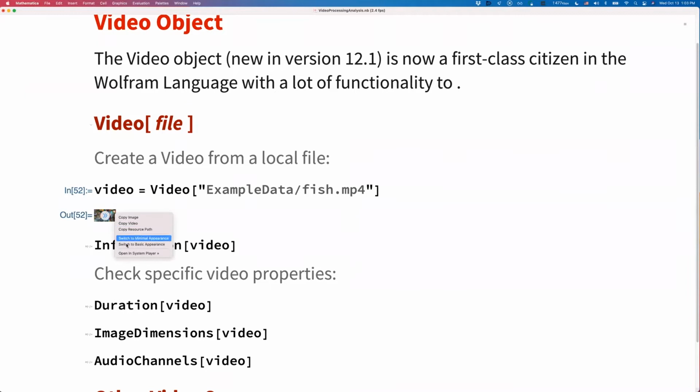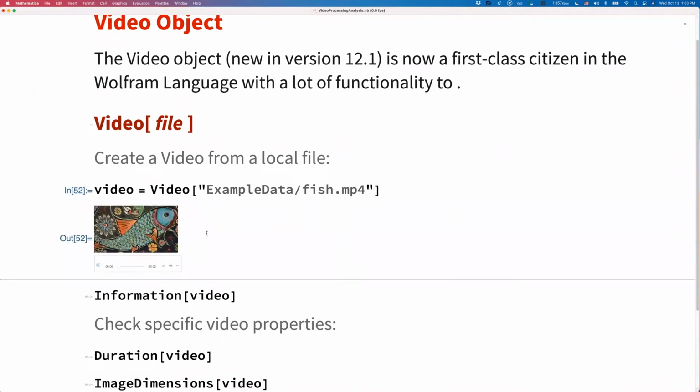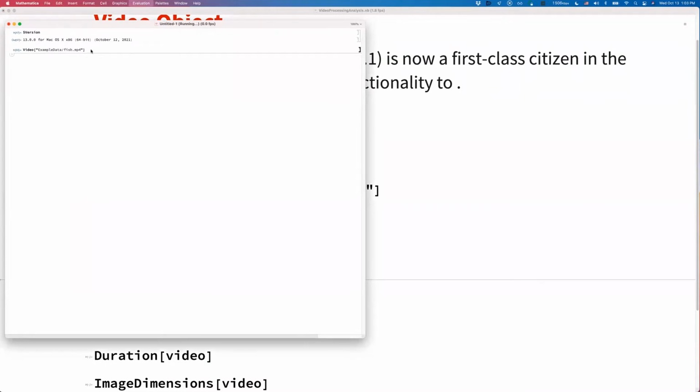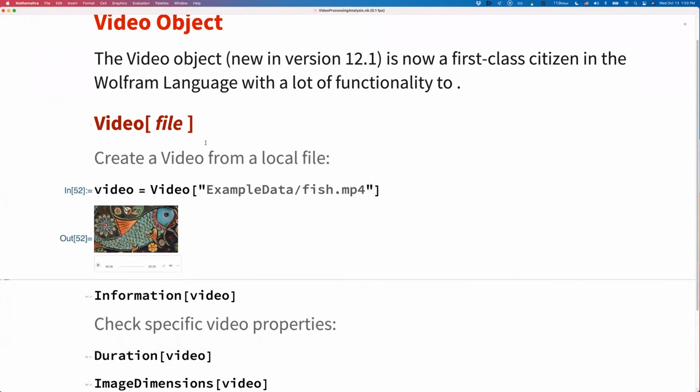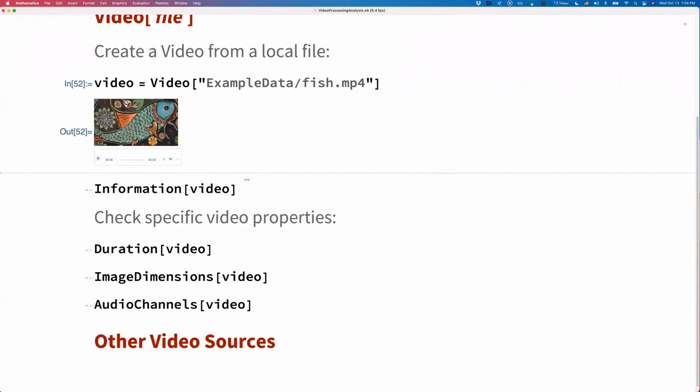Now, this basic GUI that we are enabling, most probably in this coming version, is not going to look exactly like what you see in that presentation notebook because of some magnification issues. It's more like that. It's going to be a neat player with a play pause button, a slider that goes through, and plays the audio, if the video has audio. It has controls for volume and device and so forth. So it's still simple and basic, but it's pretty neat and complete for whatever people need to do with a video object as far as playback.